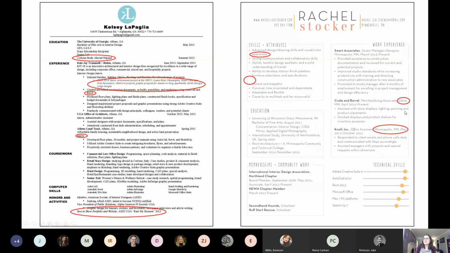Then over here, there are some minor spacing things. I like Rachel's overall. There's another way of showing those skills. And this is a Stout grad. But there's a widow, there's a space. I don't quite understand why there is a space here. Is this the skills and this is attributes? I think that's what this is going for, but it's two sections merged together.